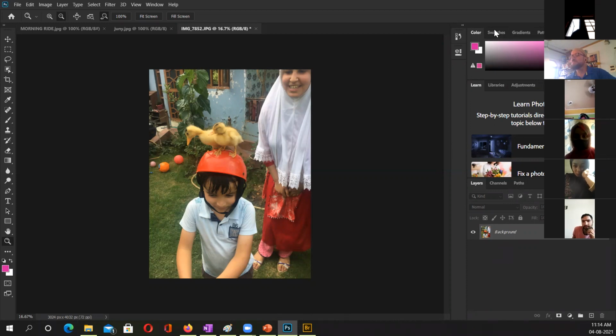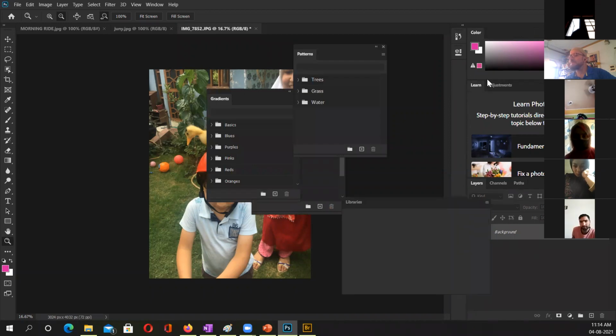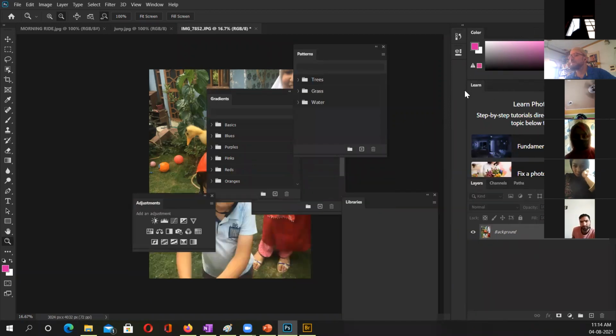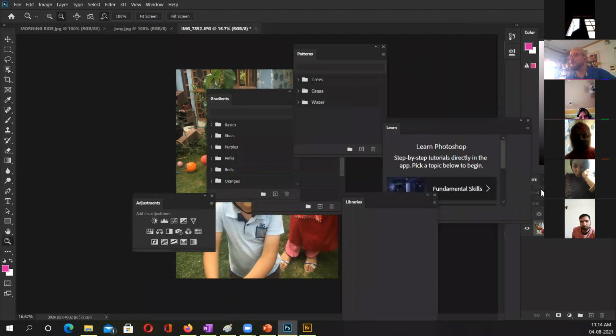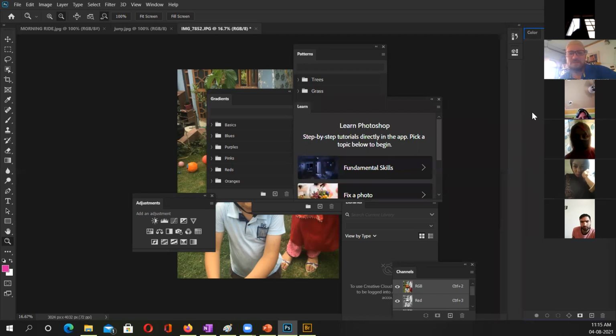Now these are the panels. These are swatches. If you mess up with things here, आप अपने हिसाब से लगा सकते हो. इसको यहाँ लगा दिया, उसको वहां लगा दिया, लेयर यहाँ लगा दी, जो आपकी मर्जी होगी. This is the workspace, and the workspace right now, which is the default, is called Essential. If you mess up, you go up here and see the tick on Essential. You can create your own, say a new workspace, and create your own workspace as per your use.